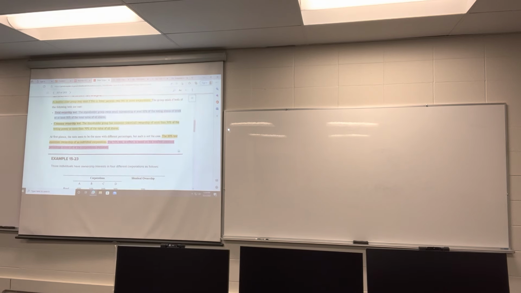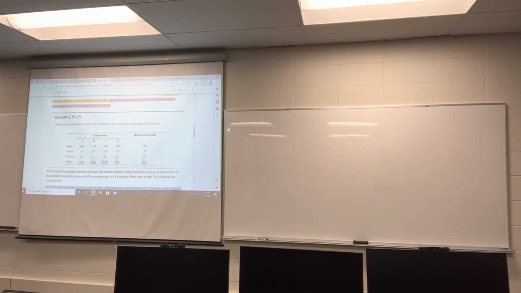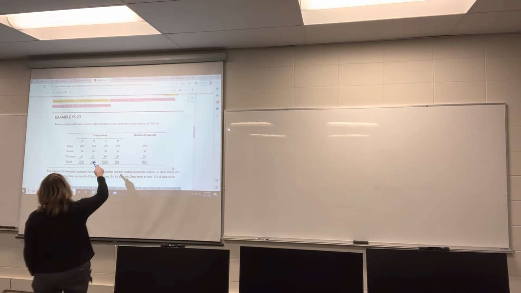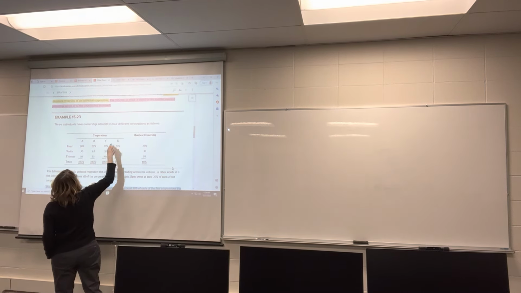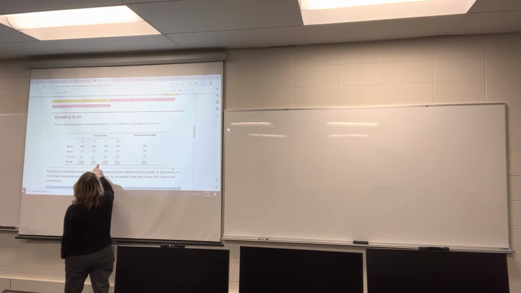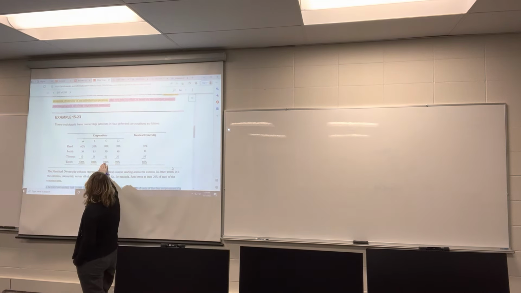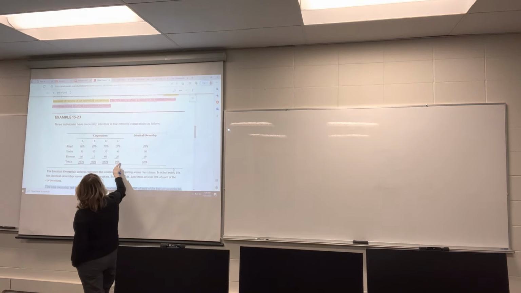All right, so the 80% test examines ownership of an individual corporation. So do they own altogether at least 80% of that corporation? The 50% test is based on the smallest common percentage across all corporations evaluated. All right, so let's look at this. We've got 3 individuals and 4 corporations. What you do is, each of these rows is an individual corporation. These totals down here have to equal at least 80%.